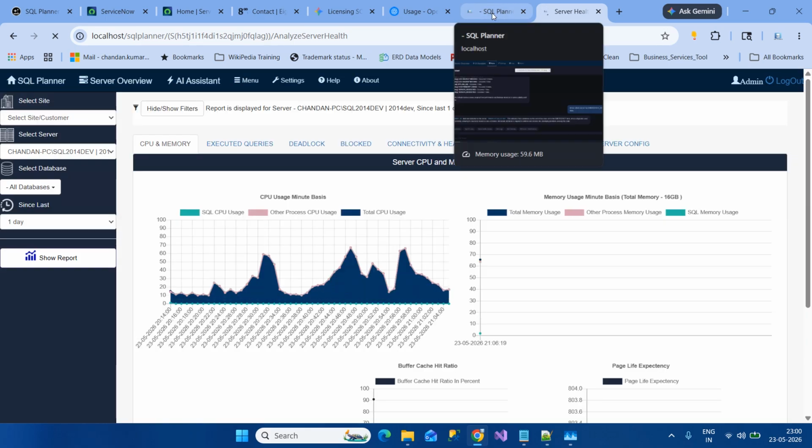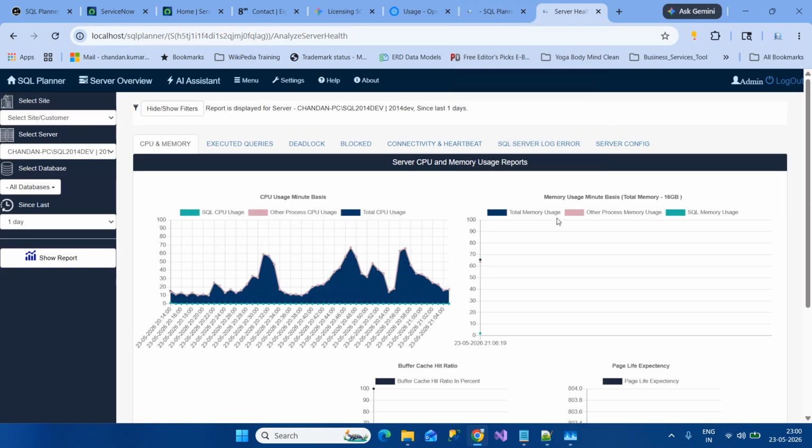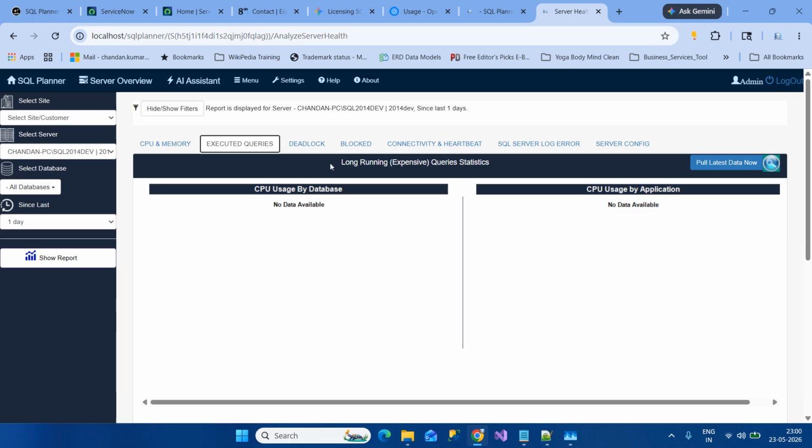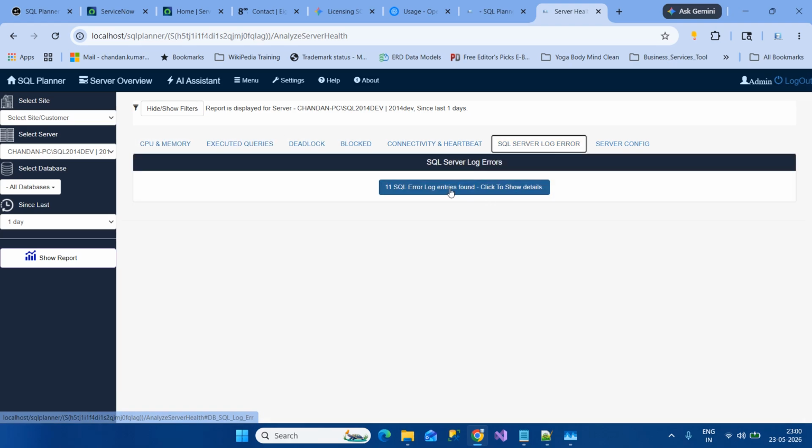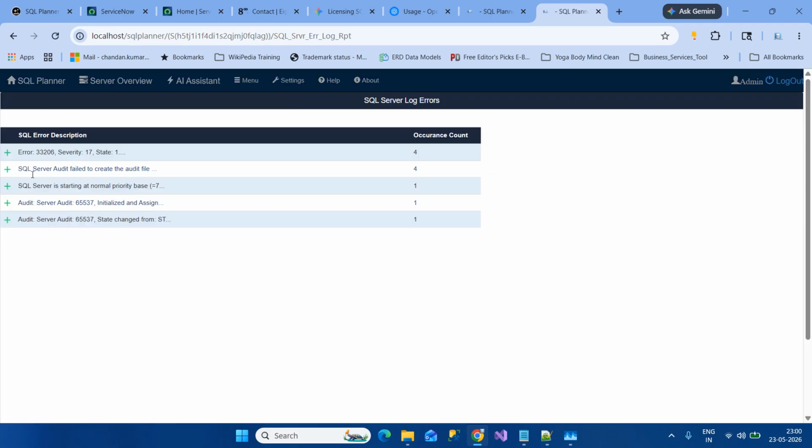From here you can look at details about the server. This server was offline, so that is why I am not seeing other KPIs here, but overall I can get all the details here.